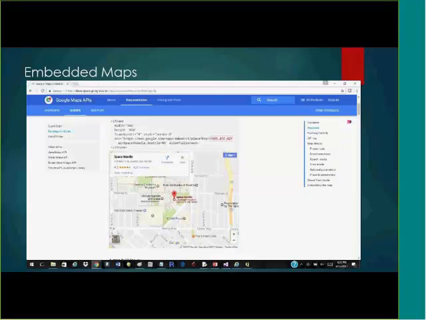This is an embedded map, and it's actually part of a larger page, embedded through an iframe. I know a lot of you have probably worked with iframes, and all you have to do is pass the URL. You give the iframe a size, a shape, and a place on the page, and then you pass it the URL to a map, and you can bring it right into your page.